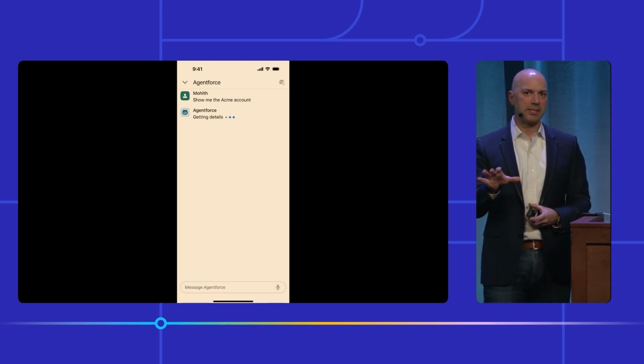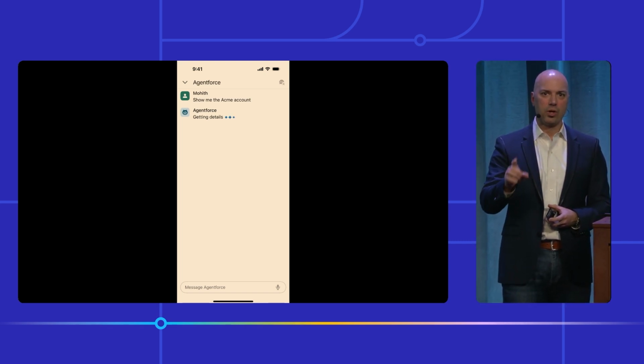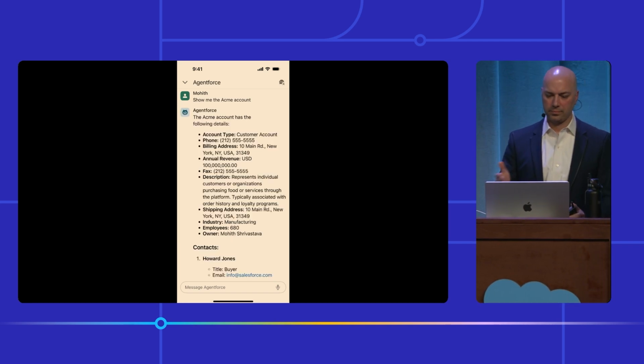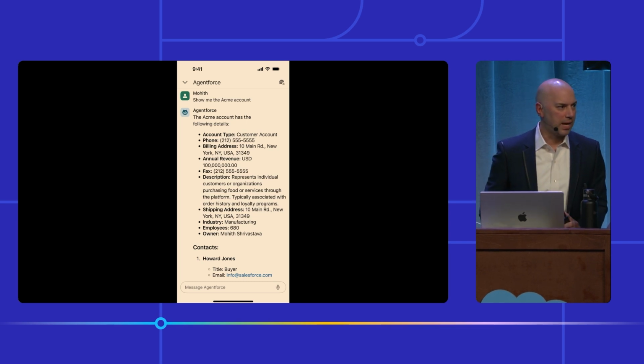So using iOS and this experience, now I don't even need to find the app. I have it available to me at any time to use my CRM and engage with data with one tap. And here's that data presented right to me.